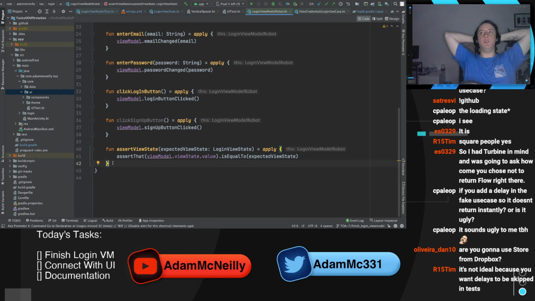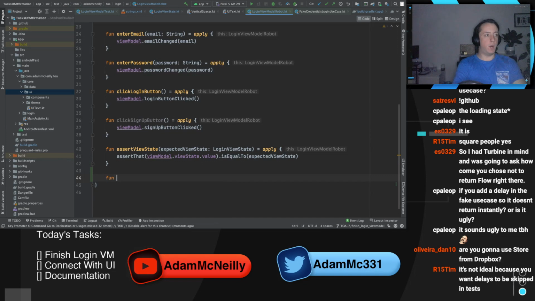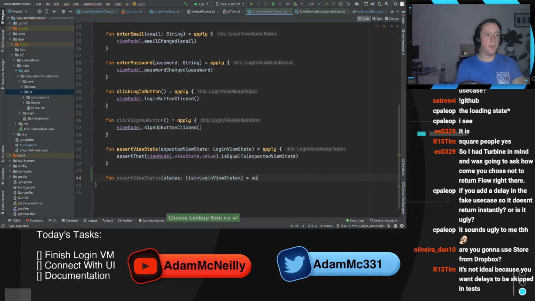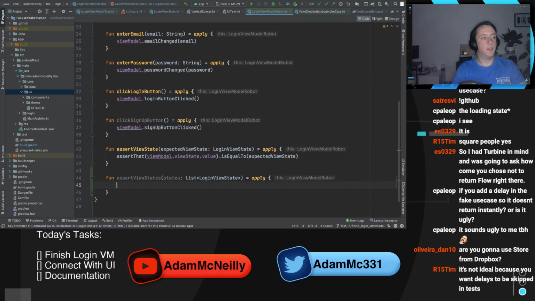So we could write another function. I need a way to get all of the historical states. Let's write the method signature. I basically want to say assert view states, a list of login view state. And then, if I were using Turbine, the way it would work is I would call test on this.